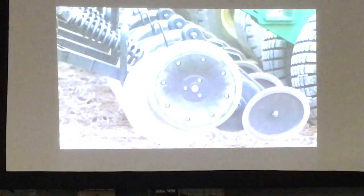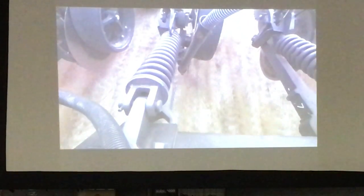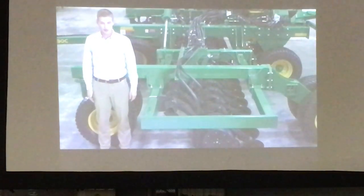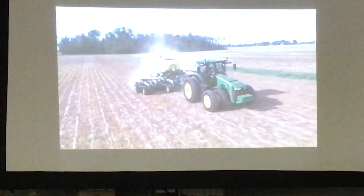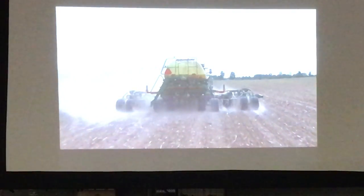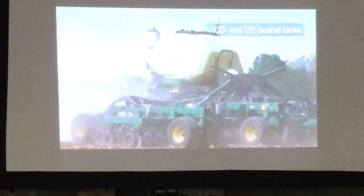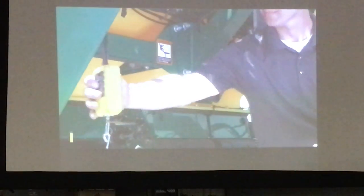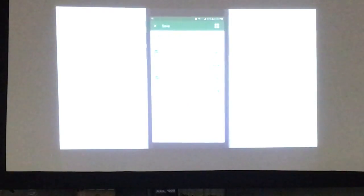You can hydraulically raise and lock up the front or rear rank of openers for added crop versatility. Alternating use between the two ranks of openers expands crop compatibility plus balances wear life. We also offer a single rank machine with 15-inch spacing. The N500C gives you significantly more seed capacity and the chance to cover more acres between refills — a 100-bushel tank on the two smaller models and a 120-bushel tank on the two larger ones. Tank scales allow for in-cab weight verification, and when you're not in the cab, you can get the same information with the new Seed Plus app, which is great for filling. The app also allows you to conveniently calibrate the meters and tank scales.